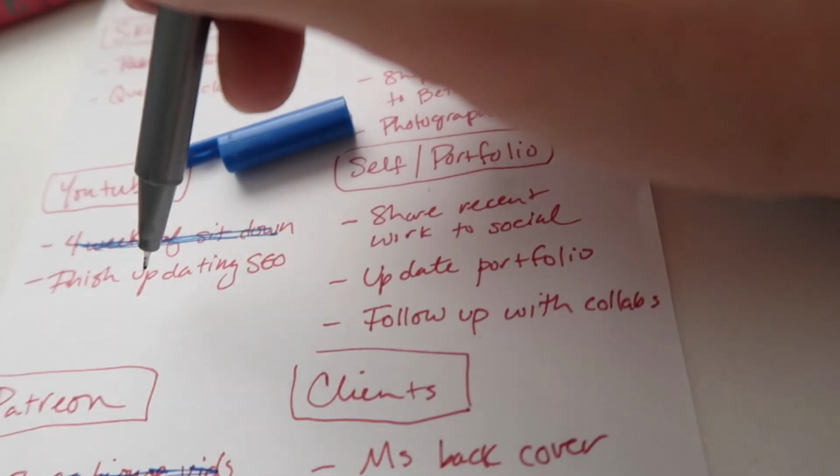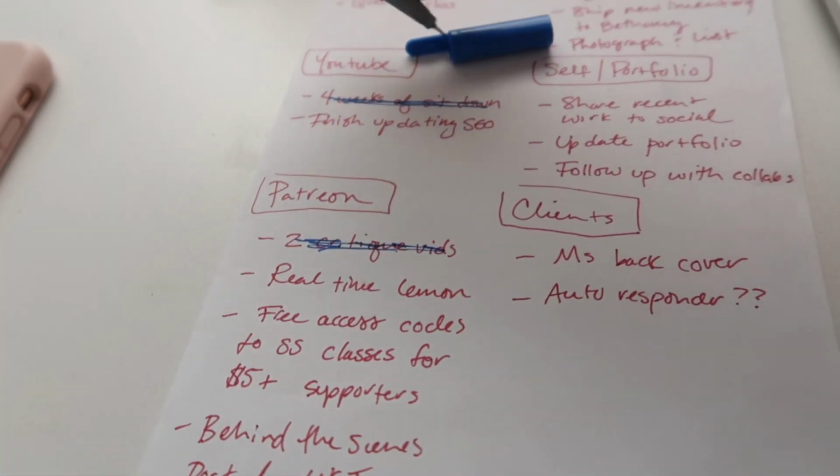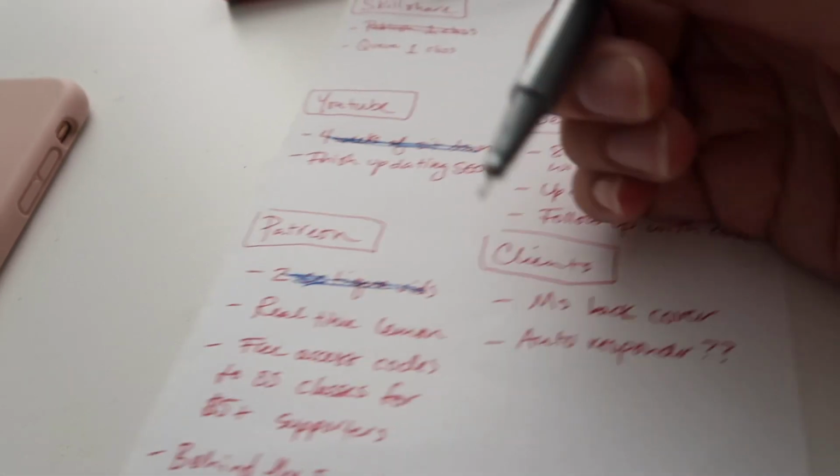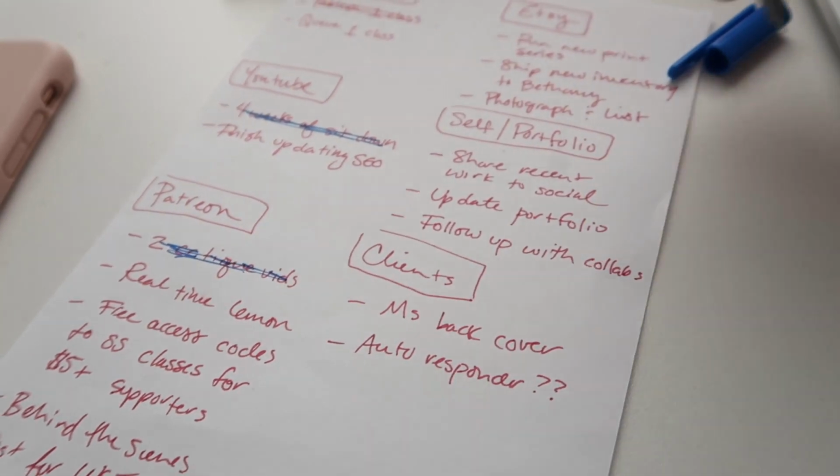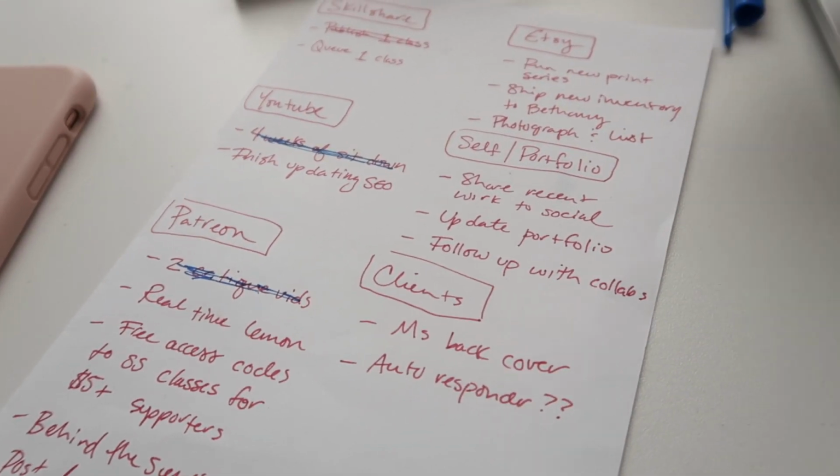I am almost done updating the SEO, so I'll be able to cross that off soon. Oh, and then let's see, well, I won't cross that off until I finish the digital editing, but that is where we're at in terms of the list.